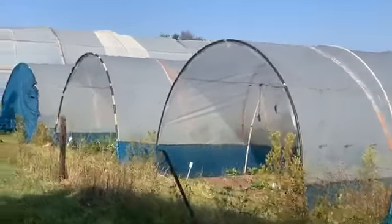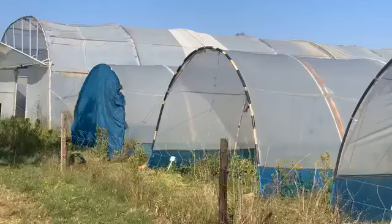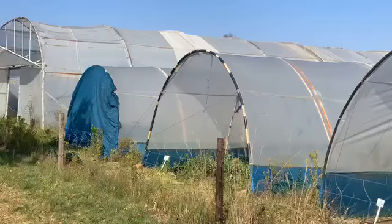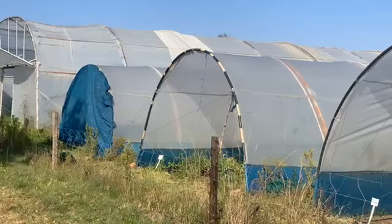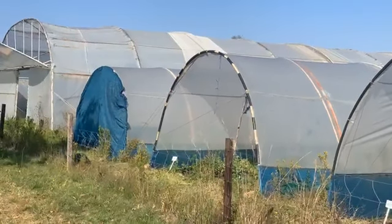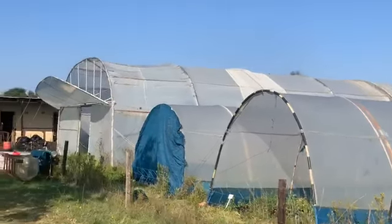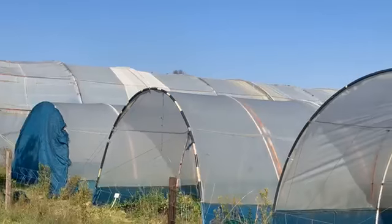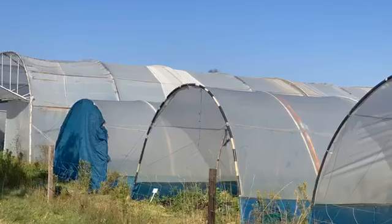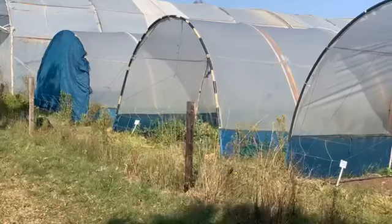What we do is, for example, these tunnels over here, we normally grow tomatoes in this tunnel. But if we grow things like cucumbers, the cucumbers are planted inside the tunnels, and then the tunnels are closed off. Our staff go into the tunnels every single morning and hand pollinate, normally quite early in the morning because it heats up quite quickly inside the tunnels. They'll hand pollinate all of the cucumber seed and the watermelon seed that grows inside these tunnels.